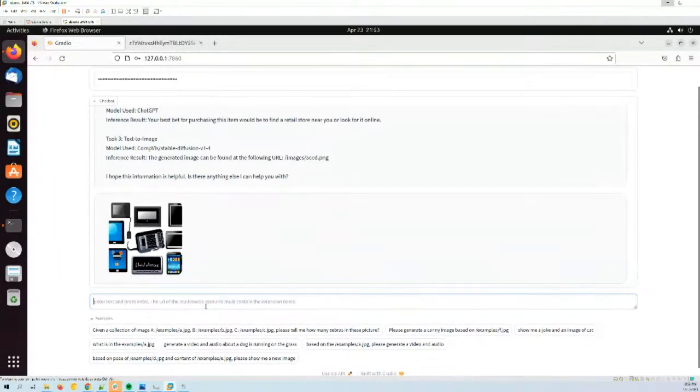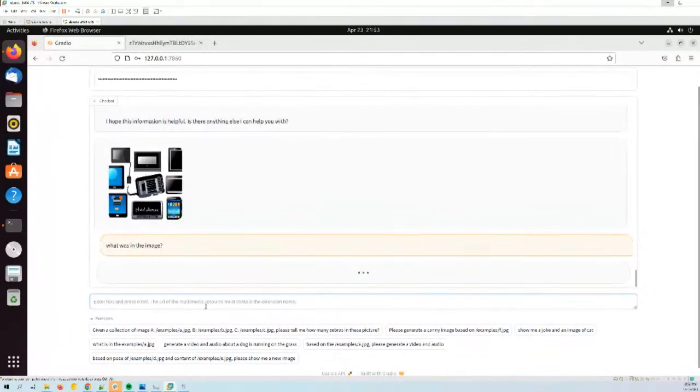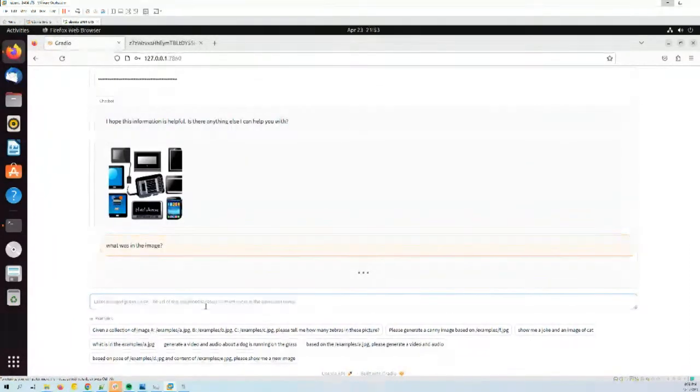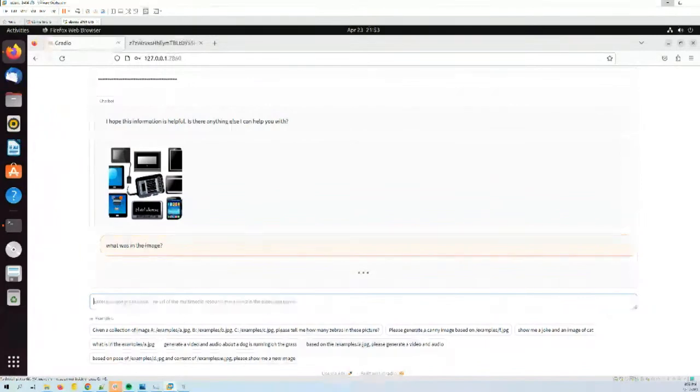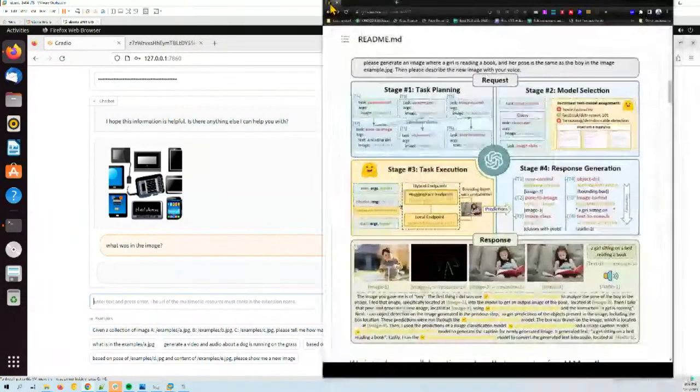What does that mean? It doesn't know what it... Very helpful. At least it knew it was electronics, I guess. I'm going to ask it what was in the image. Let's see if that sparks anything for it. There's a great example, though. I'll pull up the picture from their paper while we wait for this.